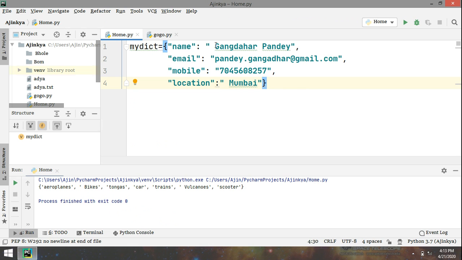Dictionaries are like this, key value pairs. Name is the key, and so on. Everyone has this common kind of information. Everyone on this earth right now, except maybe some rural people, has a name, emails, mobile phones, and a location where they currently stay. So this way it can be treated like this.